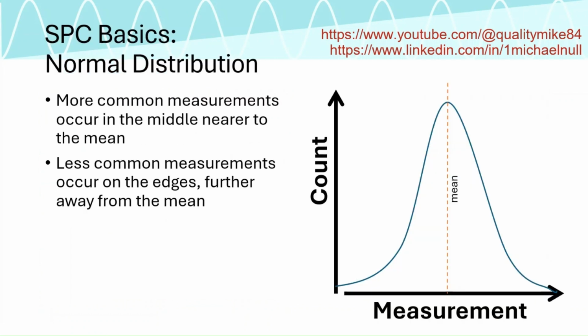Some of the basics of SPC. This is based on the normal distribution curve. You've probably seen this before. And the more common measurements are here in the middle by the mean or the average. Less common measurements are at the low and high end of the measurements away from the mean.